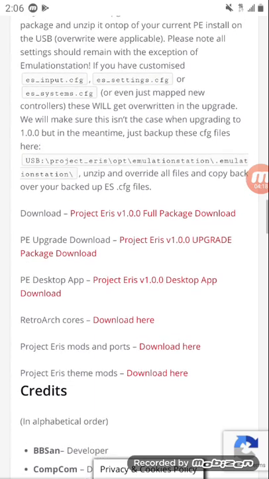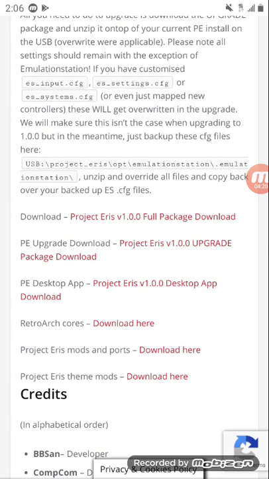Here are some downloads. Basically right here, Project Eris V100, the full package. If you want to download that, you can. It shouldn't take too long on your laptop. If your laptop has good performance and speed, that should be good to go. But don't use it on your phone because it might take up a lot of storage. If you have pictures, music, and all that stuff, that's your privacy. If it does get full, you're going to have to take it off. So it's best to do it on the laptop because it has more gigs and higher. All right. So right here we have the desktop.